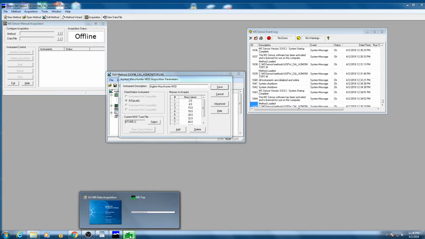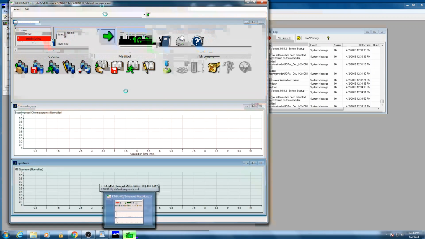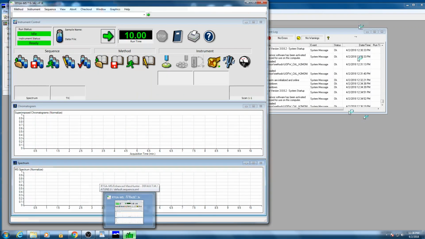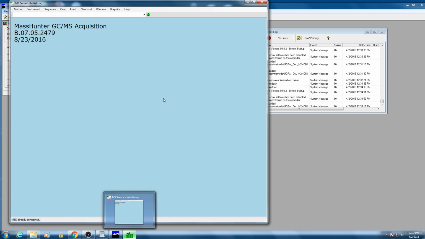If you open the tune window, it'll open this Agilent software. The MS Sensor in the background is actually a Diablo software, and this software that just opened is an Agilent software, and the two communicate in order to get the data that we're trying to measure. You can go under hydrogen and do a full hydrogen tune. This will do the regular tuning process in the mass spec with its built-in standard, and then it'll also do a second portion where you flow hydrogen through the mass spec, and then it tunes a second time.